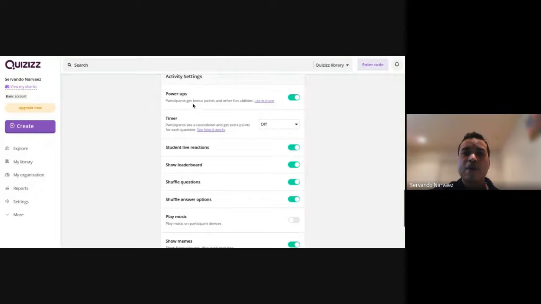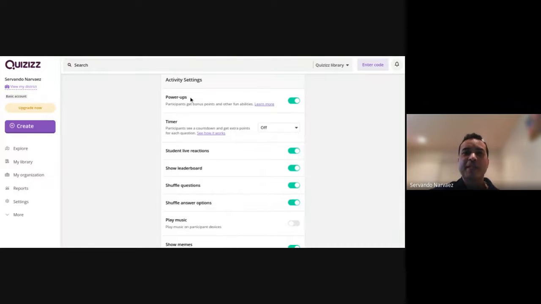You can also have power-ups. So if you guys ever played Mario Kart, it's kind of like that. Allows you to get more points, allows you to eliminate one incorrect answer, allows you to do a retry, or the most infamous one is you make sure everyone's screen is blurry except yours, and that way it allows you to get more points, and because you can answer faster.